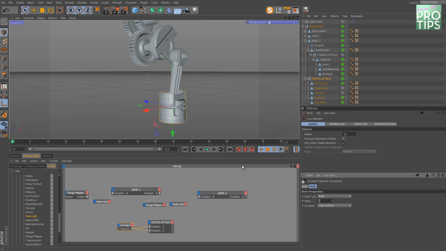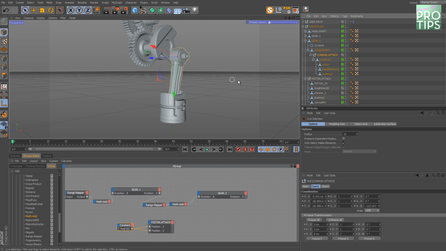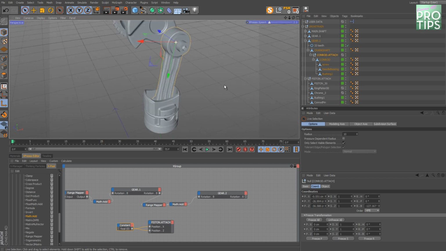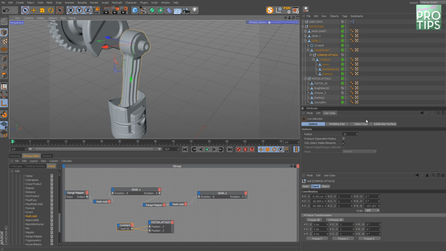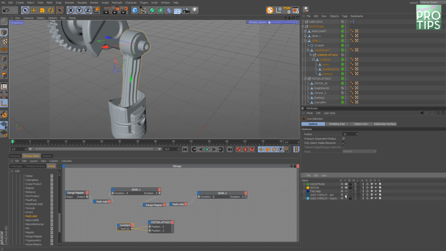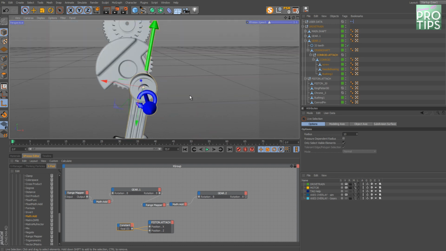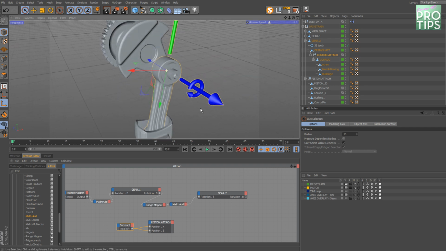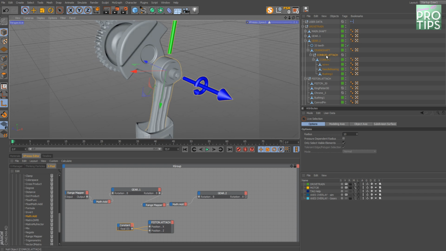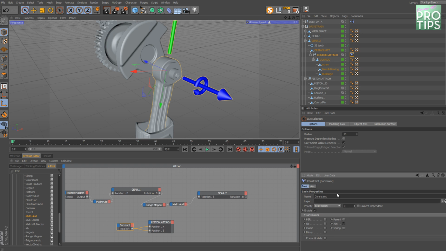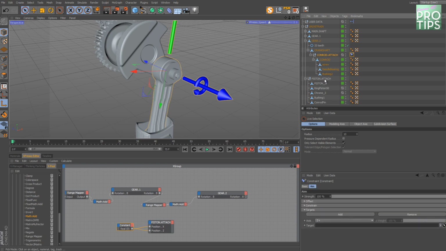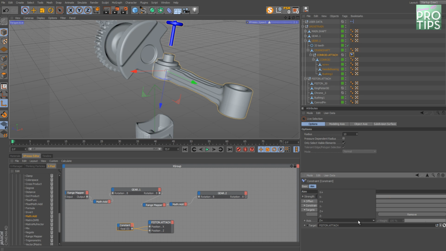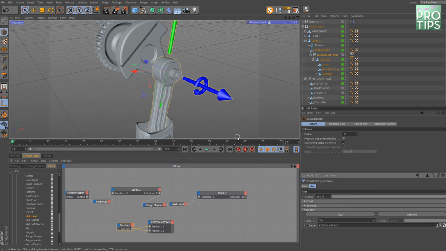Next, I'm going to add my aim and up vector constraints to conrod attach. This is the null that this is hanging off of here. So in order to understand how this is going to work, I've got a little overlay because I'm excellent. So we need minus y pointing directly up, so we need positive y down the length of it, and it's going to rotate around the z axis. So let's go to character, constraint, and the first thing we're going to do is make it aim in the right direction. So aim, piston attach. We just need to make sure that it's going down the Y plus for that to work.